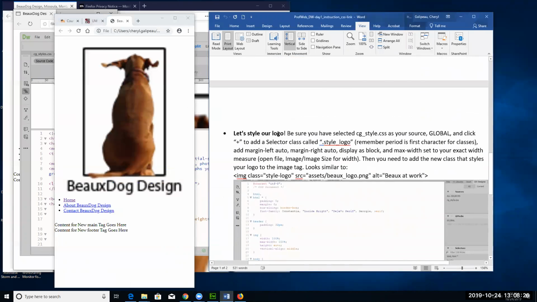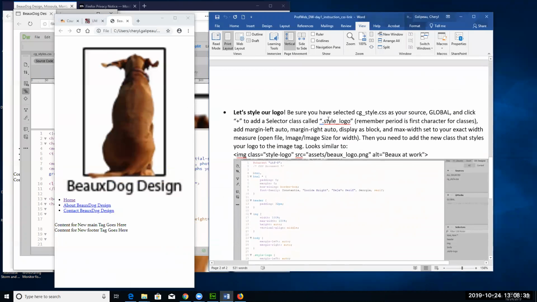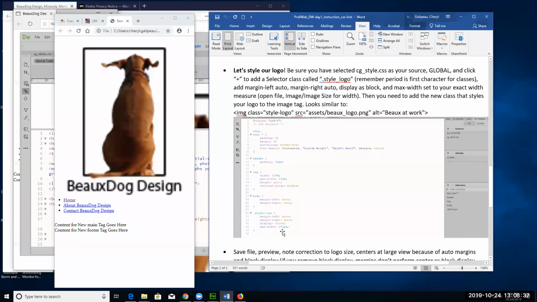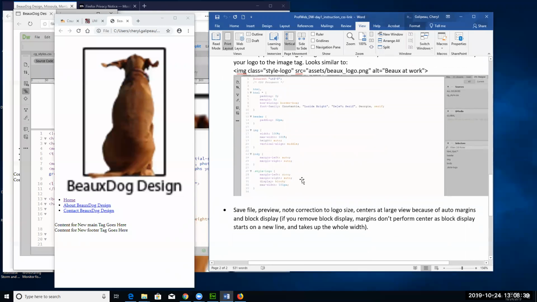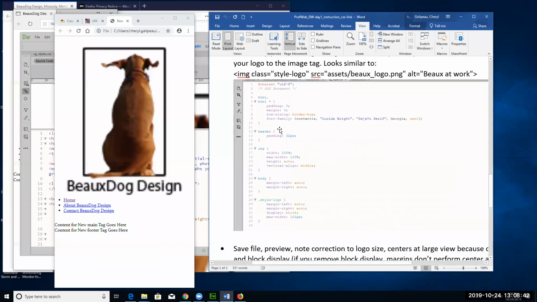Okay, so then the logo, especially in my case, doesn't look very good. We already added the image itself, so we'll just have to stylize our logo. We'll do the same thing with the margin left auto, margin right auto, and we're going to display it in a block format, and then everybody's will differ. If the width of my little logo is 101 pixels, then I probably want to make it really close to that. If you have a 500 pixel width, then that's a different setting than mine.